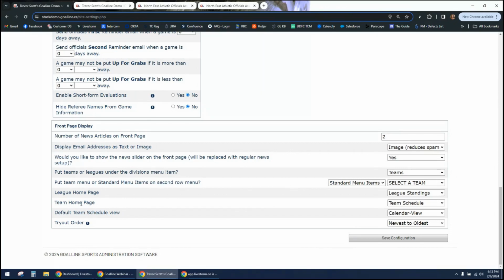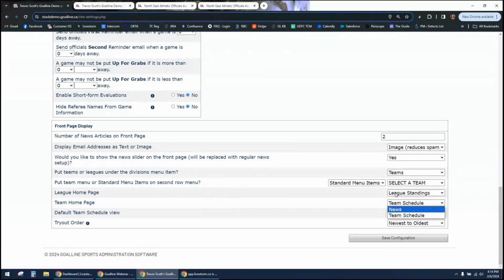The league homepage and team homepage, even if you don't have leagues, you'll probably want to just make sure that this goes to league standings. And in general, I recommend that we go to league standings for league and team schedule for teams. The other option for teams is that you can land on a news item. And that news item is going to really need you to actually create news articles at the team level. Otherwise, there's not going to be any content to be shown there, which is why generally going directly to the schedule is the best option. If I click on a team, the first thing I want to see is the schedule. And then if I do feel like navigating around to the other team menu items, I can do that myself. If you have that going to news, I now have to click on schedule to get to view that schedule.